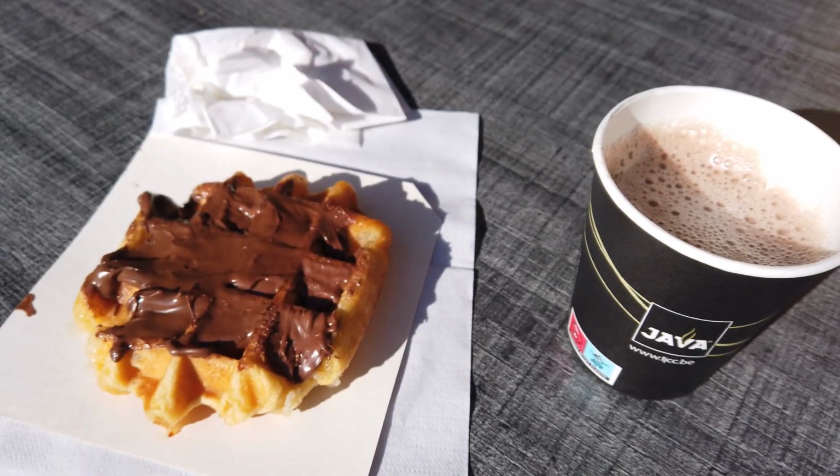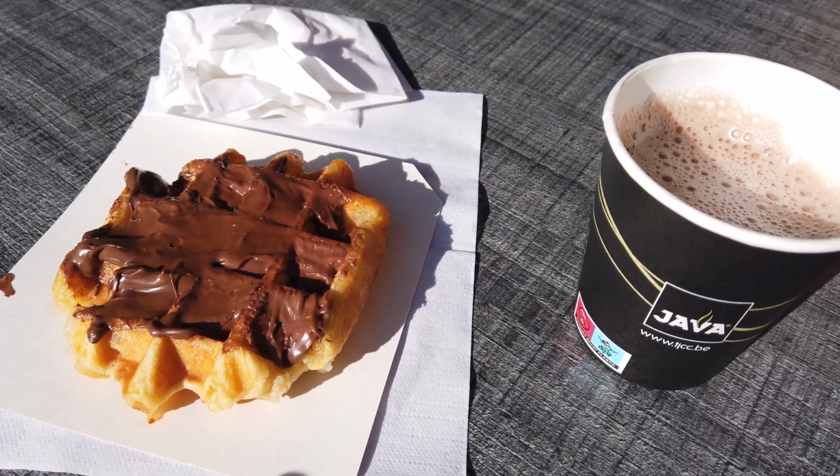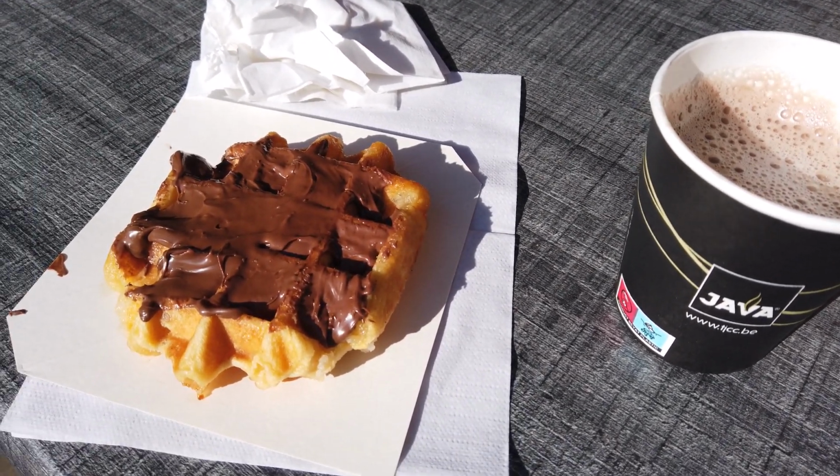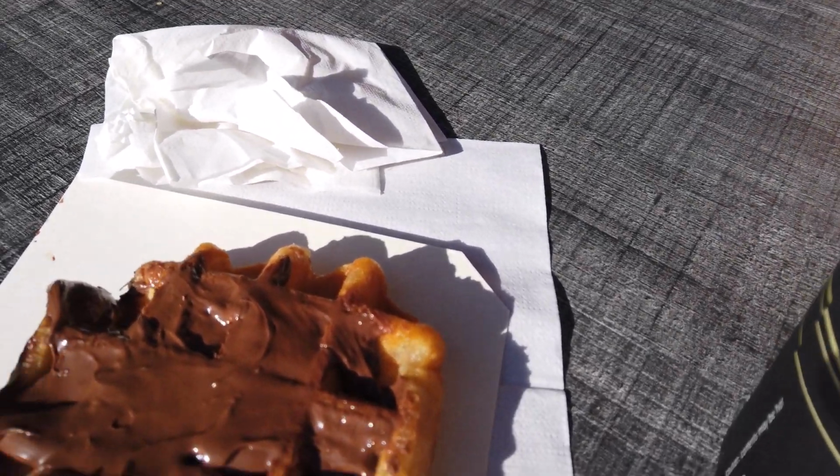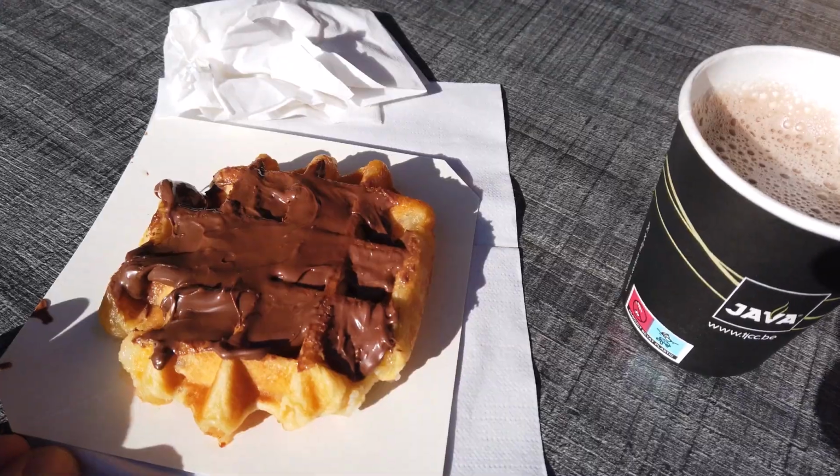Okay, this is my kind of breakfast. Got a waffle with Nutella and a chocomel, and it worked out at £5.91. But you know, we are in a theme park. Looks good though. Okay, breakfast was really nice. First bite, got Nutella all down my face, so I hope it's clean now. I feel like my teeth have been totally covered in sugar. But yeah, that was good.